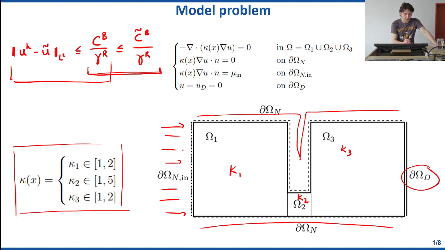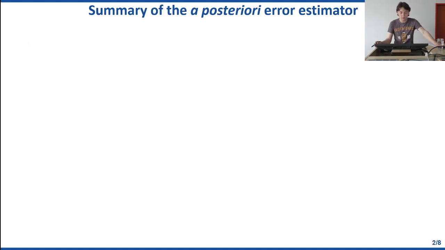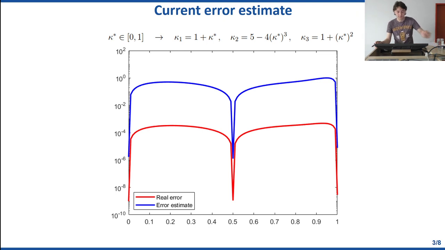Yeah, so what I've done is I've scanned the parameters kappa that we allow in our design optimization. I've walked through those and I've computed the real error, which is relatively expensive, right? I'm just doing this for illustrative purposes. And I've computed the error estimator that we discussed in the last lecture. So I've computed both the left side and the right side of this equation. What I obtained was this graph.